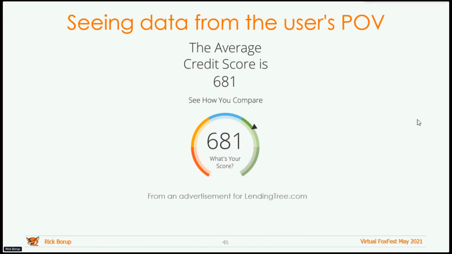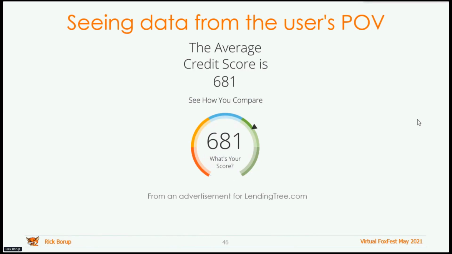Here's another one, a little more creative one, I think. This is a radial gauge from an ad for lendingtree.com. I think there's a lot going on here. I think it's really well done. First of all, the gauge has a start and a stop, bottom left and bottom right. Secondly, the colors kind of intuitively tell us that lower numbers in orange and yellow are probably a caution or a warning, or not as good. And then into the green on the right-hand side are getting better. And there's a tick mark at 681 showing what the relative position is to the whole scale.